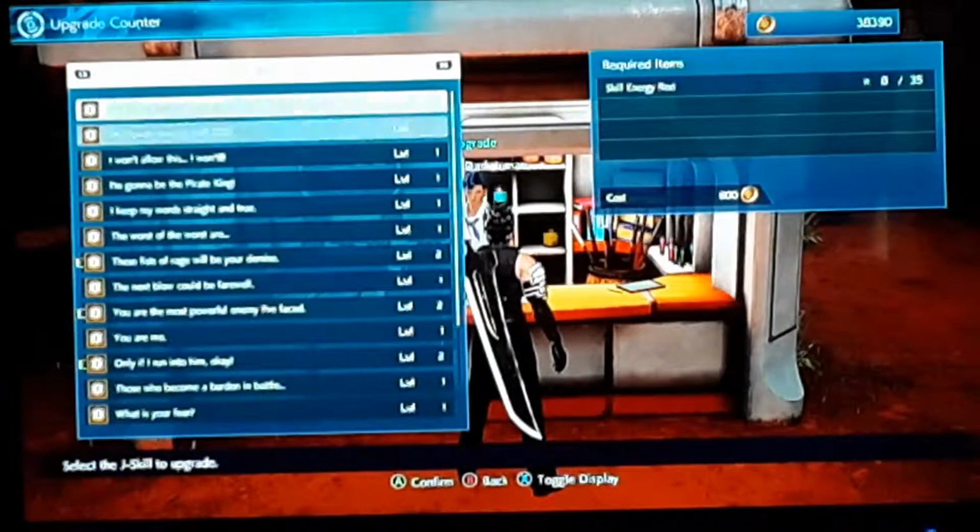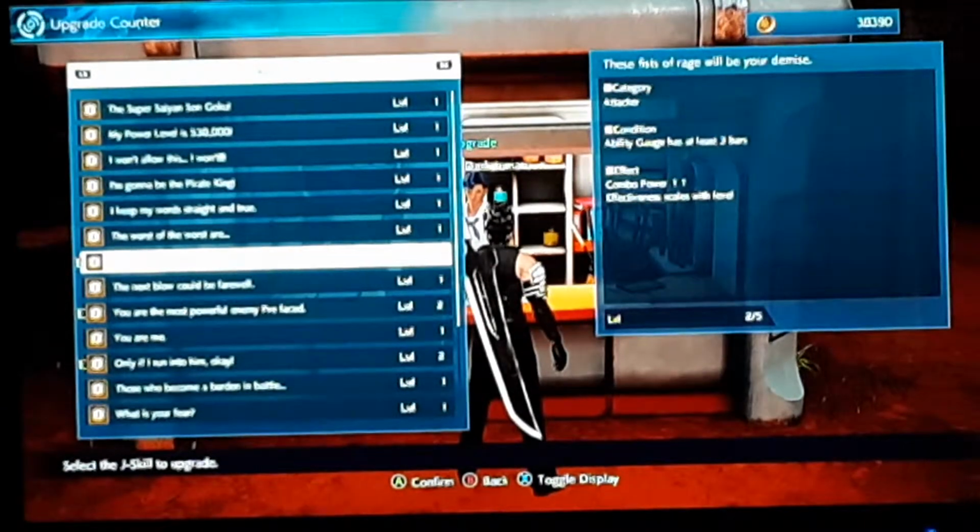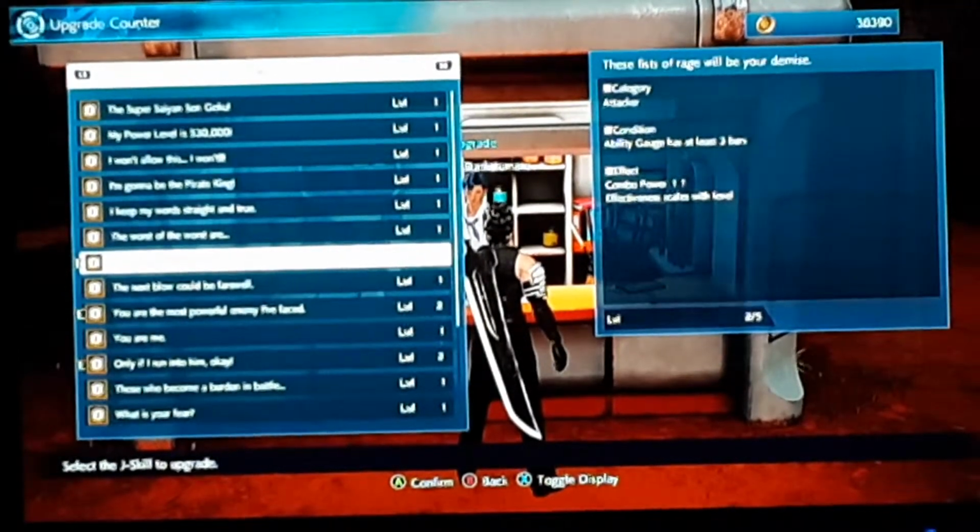Alright, so the J skills are basically added abilities, sort of like an added ability type of thing. It allows you to do certain things, and if you want to know what these things do, you just simply press X. It says Tangle Display, and it explains to you what it does, what the conditions of it are, and so on and so forth. So for this one, it's called These Fists Are Rage. Oh, no. These Fists of Rage Will Be Your Demise. And the category is attacker, so it's going to be based off attacking. It's going to increase your attack abilities.